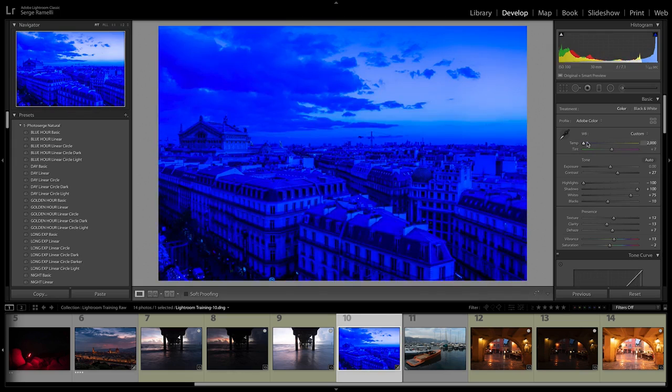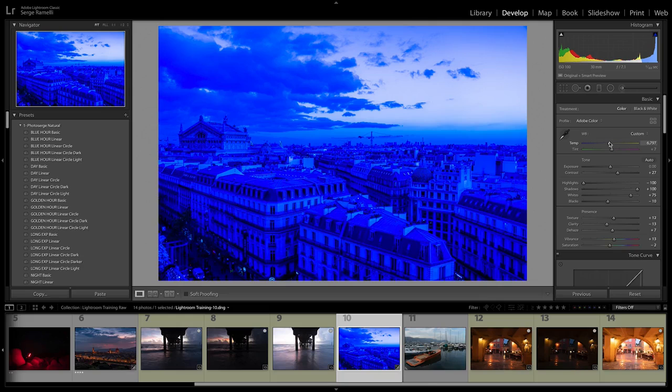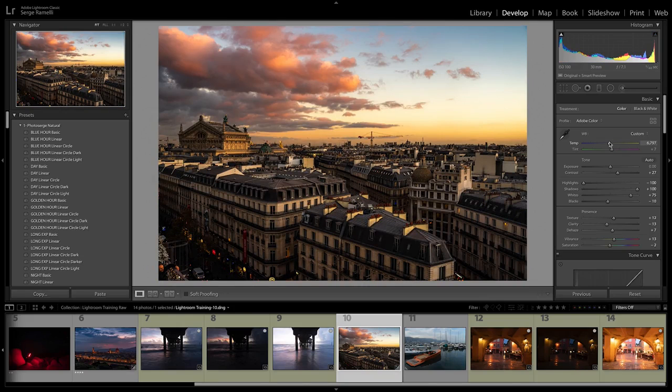Okay, now what does that mean? Well, there's a lot of different kinds of lights: the sunlight, and practical lights like tungsten light and street lights, and they all have different values. To help you, you've got different settings. For example, the daylight setting is a good setting to start. Daylight is going to be 5,500 plus, roughly. And then you have, for example, shade, which is now 7,500.